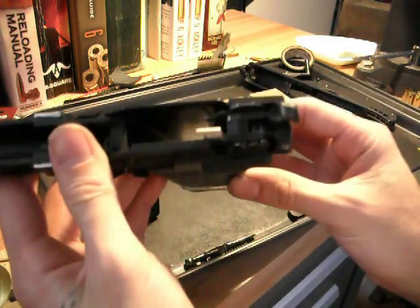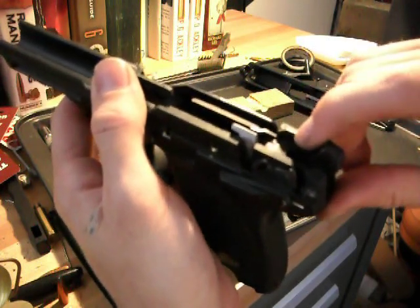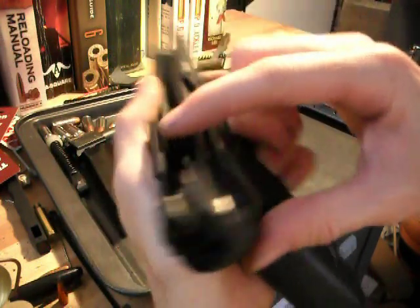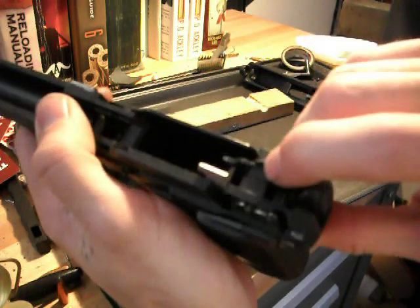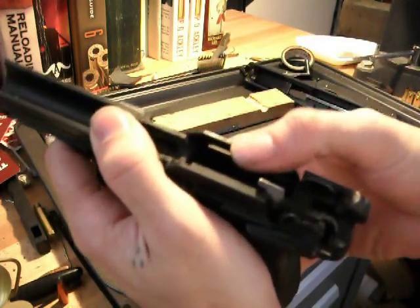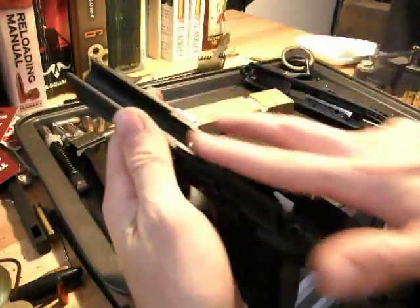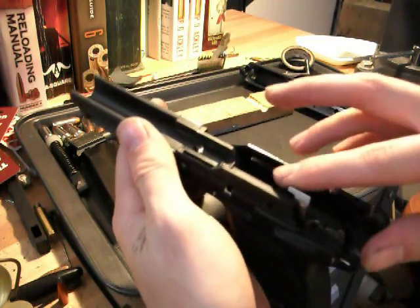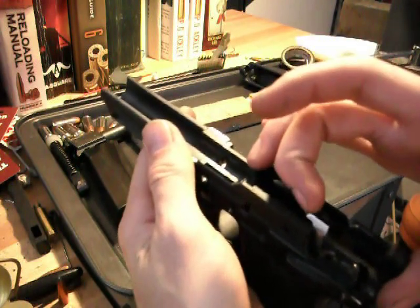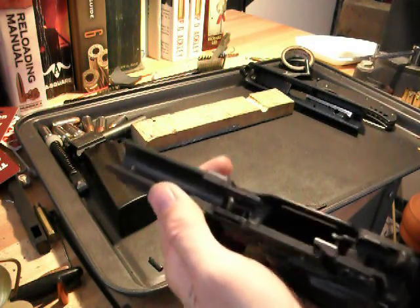And you got some guts in here. This is a disconnect. And notice that it pushes down the trigger bar as well, but they're independent of each other. Alright, this is your ejector. When the cases come out of the chamber and they're being extracted by the slide, it's going to make the case crash into this, and it's going to push it out of your ejection port on your slide.